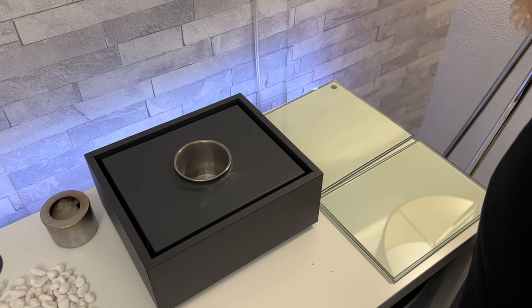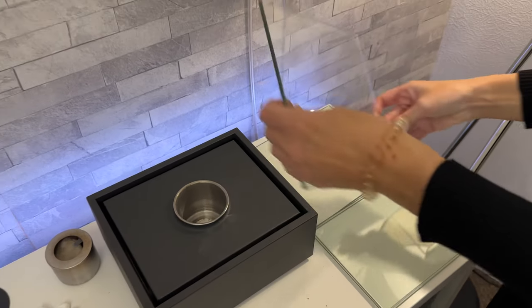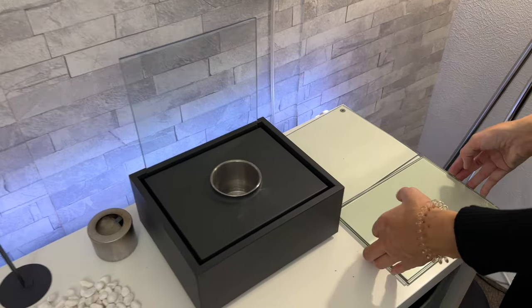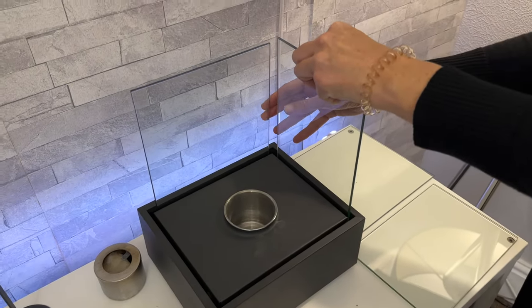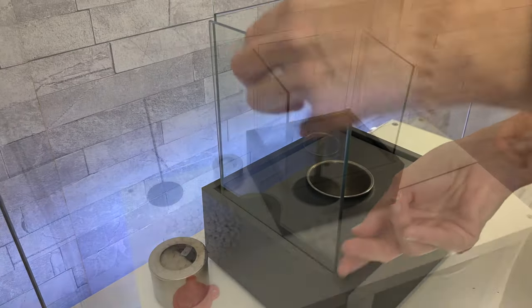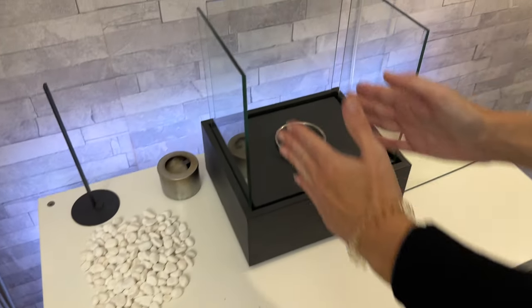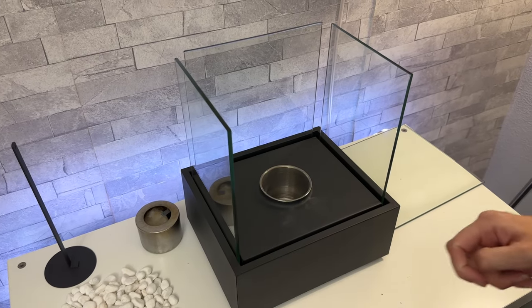Right, so let's start putting this together. The easiest way I find is to put on three bits of glass first. We're going to put the first one on starting at the back, then pop on the two smaller sides — just got to give it a bit of a wiggle to get it in because there are two little gaps down the side. Next up we're going to put some decorative stones on, and the reason I put three bits of glass on first is because it stops the stones from getting stuck down into the edges.